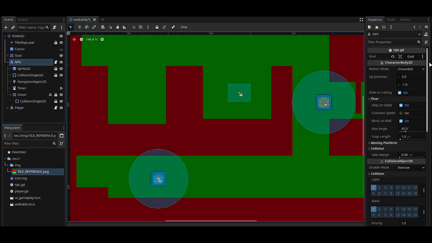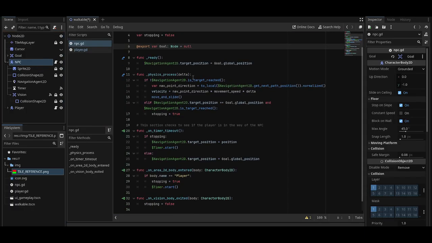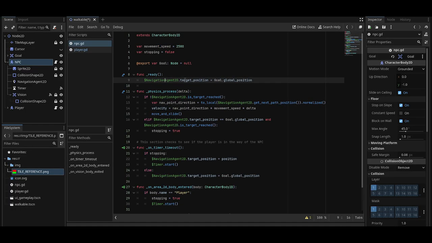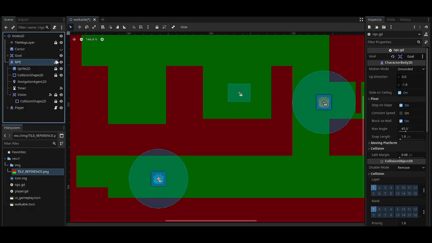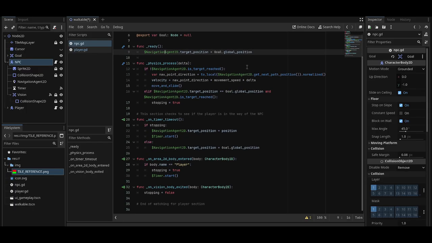So in this case, we have the goal set to this thing right here. Let's see. Now, when ready, the navigation agent will set its target position to wherever the goal node is. It says this right here. So we'll know that that's where it needs to go.